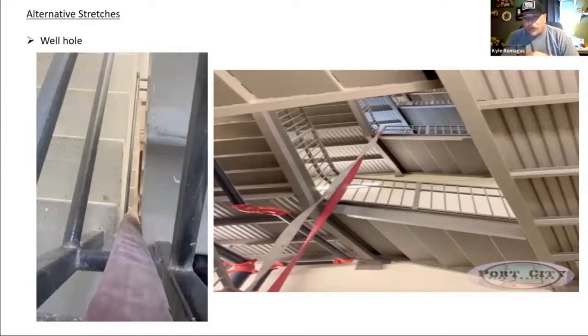So good rule of thumb is if I can fit a fist of a gloved hand, it'll fit 1 3/4. If I can fit 2 fists gloved hand, it'll fit the 2.5. A lot of people are different about that method. I like some cushion. That gives me cushion with the line charged. Now, there's some departments out there that teach the fist will fit 2.5. That's just a little tight for me. I want 2 fists or else I'm stretching up the stairs, me personally.